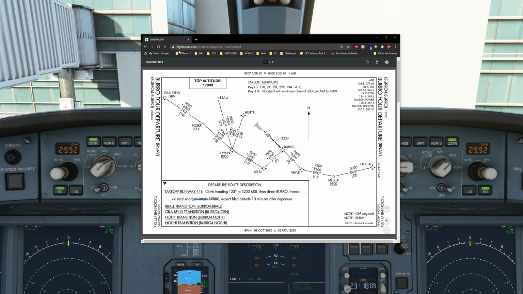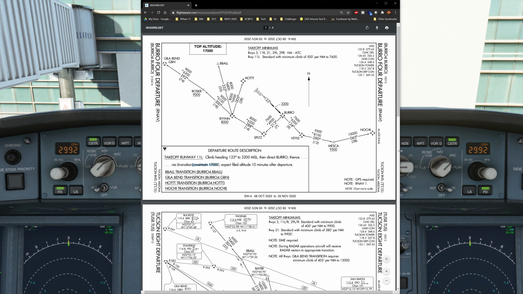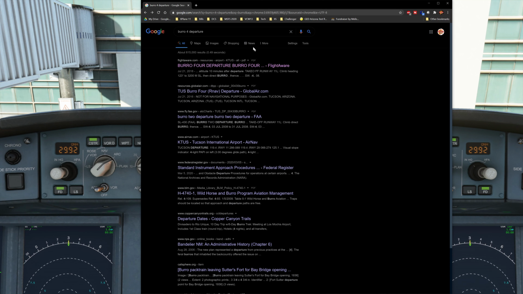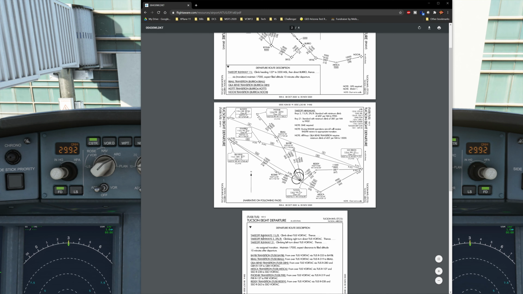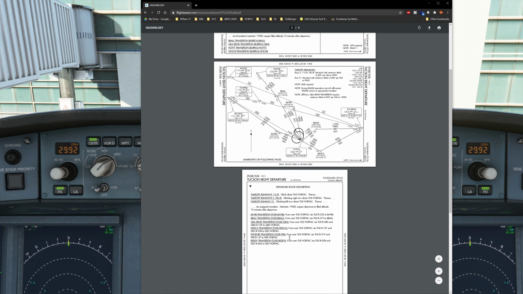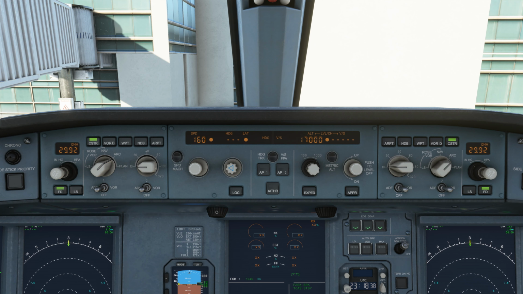Now, all I did to find your chart, you don't have to have Navigraph and things like that. I do have it, but for those who don't, I wanted to show that. All I did was I just Googled Burrow forward departure. That's the departure I'm using. It was the first one that came up. And it gives me everything I need, all the information. Takeoff runways, 11 left, climb direct to US Vortec. Just literally walks you through it. So, don't feel like you guys are restricted if you don't have the charts, okay? You guys can absolutely find them. They're all over the internet. Okay, so that is pretty much the MCDU and flight plan configuration.